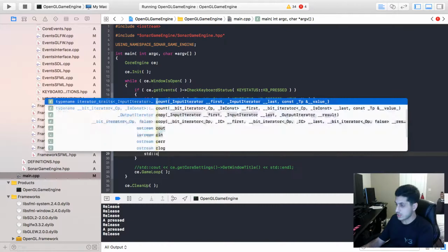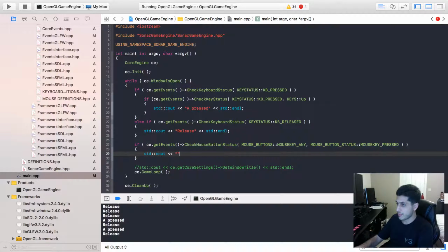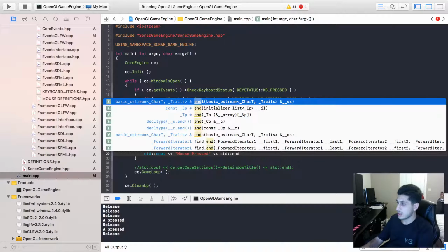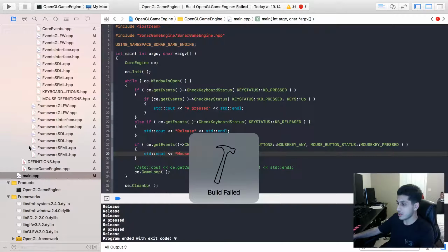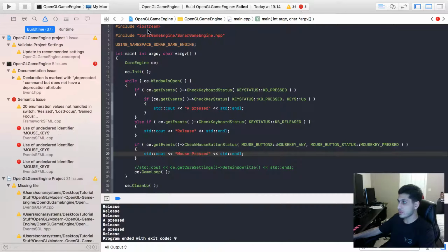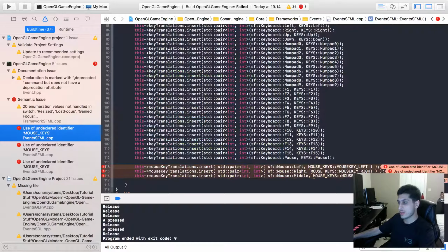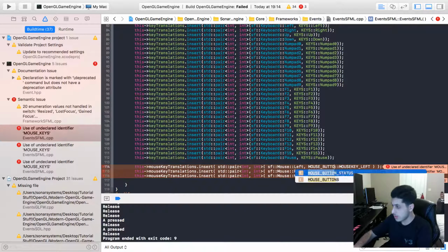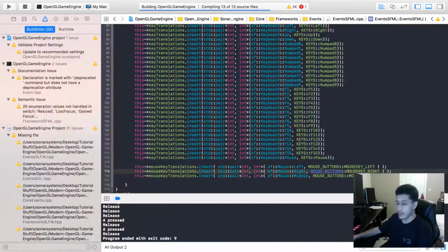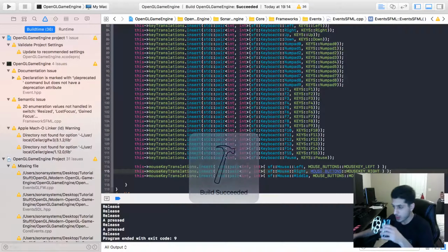I'm going to do std c out mouse pressed, std endl. So let's see what we get. It failed to build. That should be buttons. So let me just build that again.